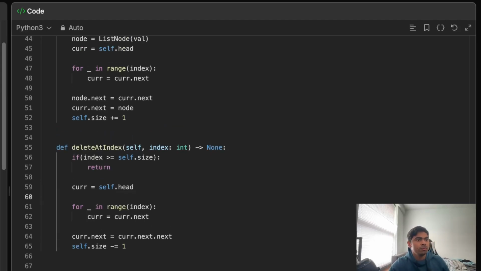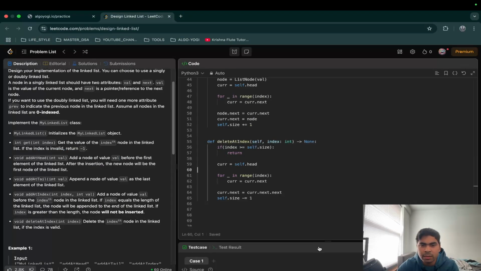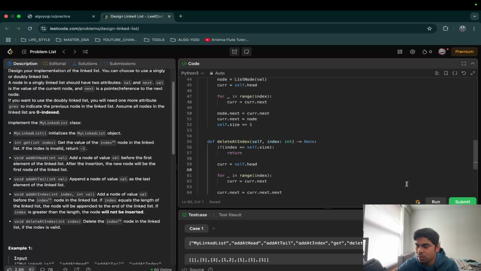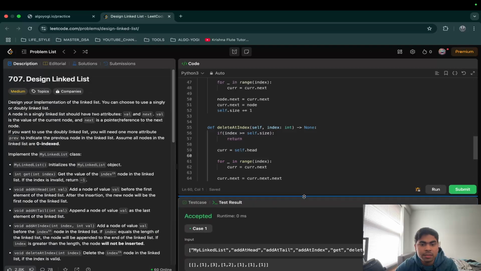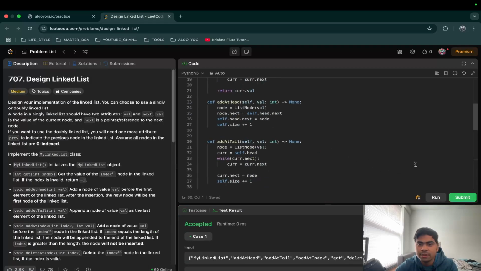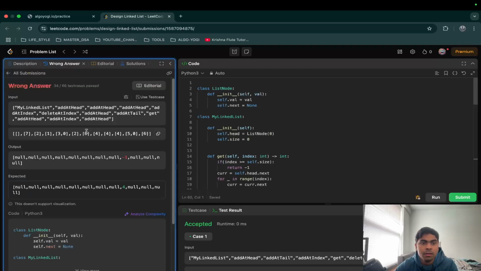So let me zoom out and try to run it on examples, and I really hope it's working. I must be passing the test, but that really doesn't mean working for everything. All right, so okay, we have some error, and that's in the output.